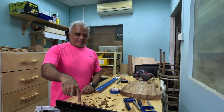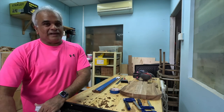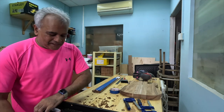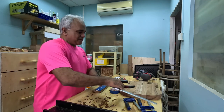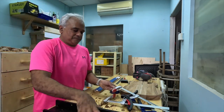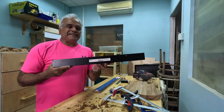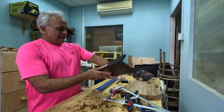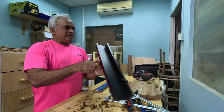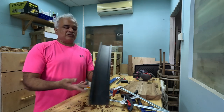Meanwhile, if you're wondering about this little jig that I used to plane the sides of the fretboard, it's nothing that I created. It's a piece that exists. Let me show you what it is. Got it from the as-is section at IKEA. It's a picture ledge shelf. I think it's meant to be for pictures. And I think it cost me like a dollar or two.